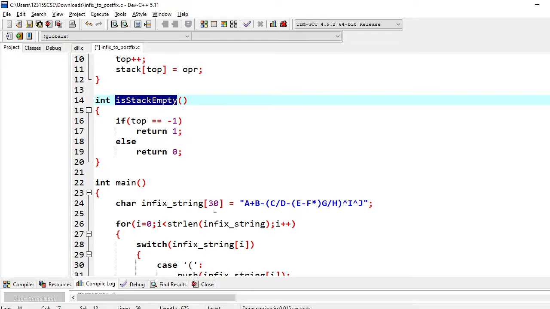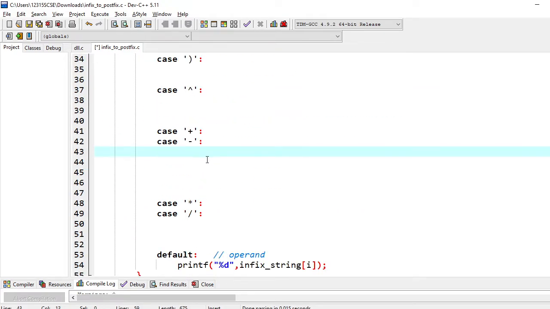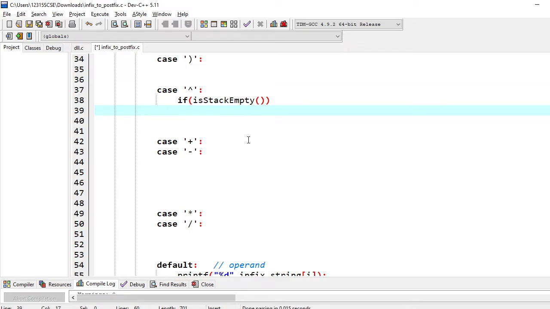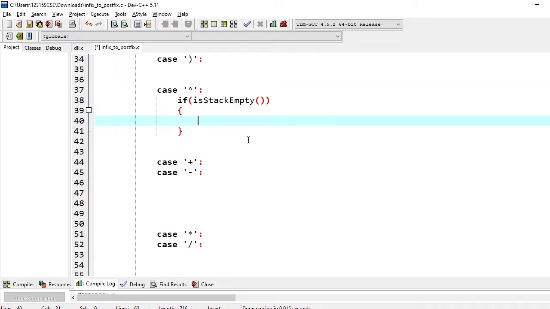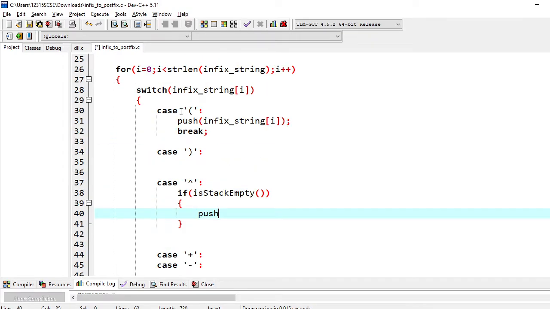So here we can use this utility function. When the operator comes, is the stack empty? If the stack is empty, what you have to do is put it in. You call push.